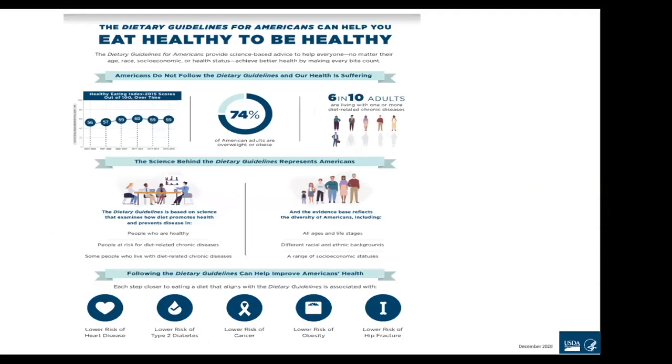This is one of the resources that I brought in about eating healthy and being healthy. And you can see that it has information in it, but it also has quite a bit of data that you have to have literacy for. And so the students and I were able to have opportunities to do different types of activities so that they could learn about percents and looking at graphs and phrases like 6 in 10 adults. What does that actually mean?